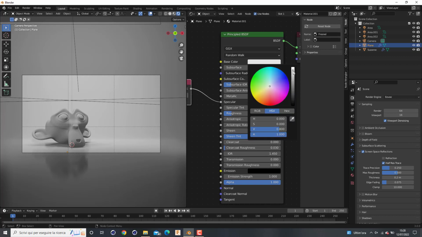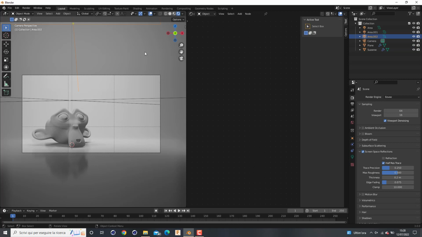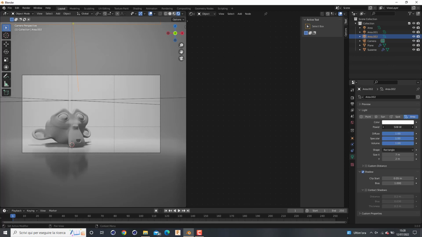I think my plane is also too dark now, so I increase the value of the white one, and also increase the top lamp a bit to remove this bright spot here. Something like 900 watts could work fine for me.